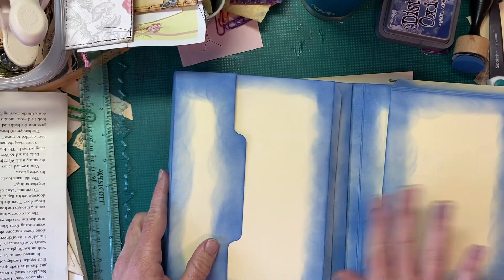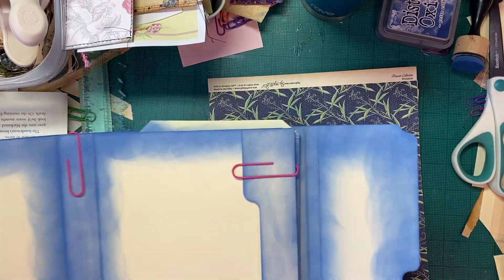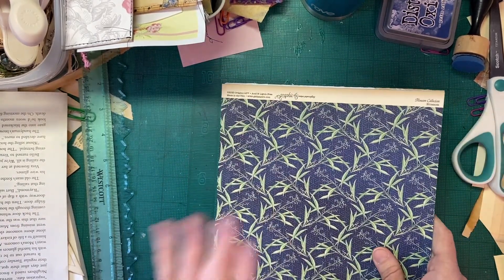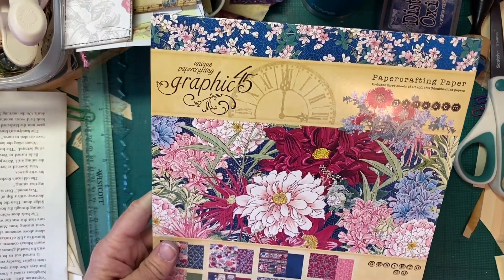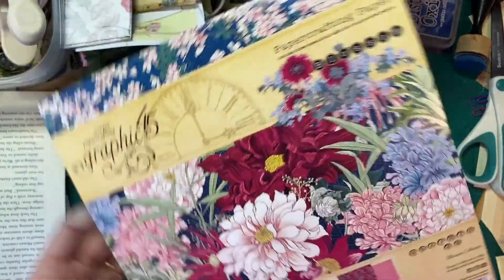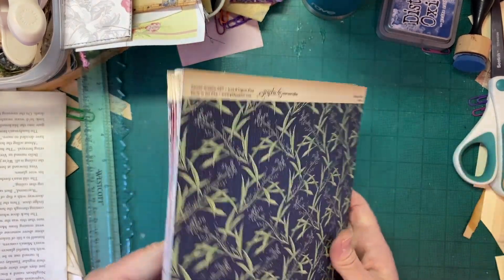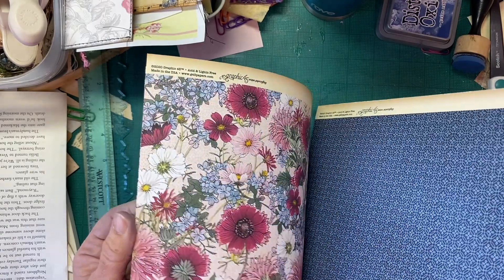We've got some changes that I did to this folio base versus the Tim Holtz one I did as my prototype, and that's okay. There are so many options with these file folder folios — the options are endless — and I'm having to rein myself in and not make a lot of changes. I'm sticking with what I've got. I'm using this Graphics 45 paper pad. I knew this is what I was going to be using when I made the prototype. I believe I told you I was using an eight by eight pad — this is the Blossom from Graphics 45. This was on clearance on the Graphics 45 website, so I grabbed that. The theme for the folio swap is basically summer related, and I chose to go with this paper pad hoping that it's going to inspire me to push myself.